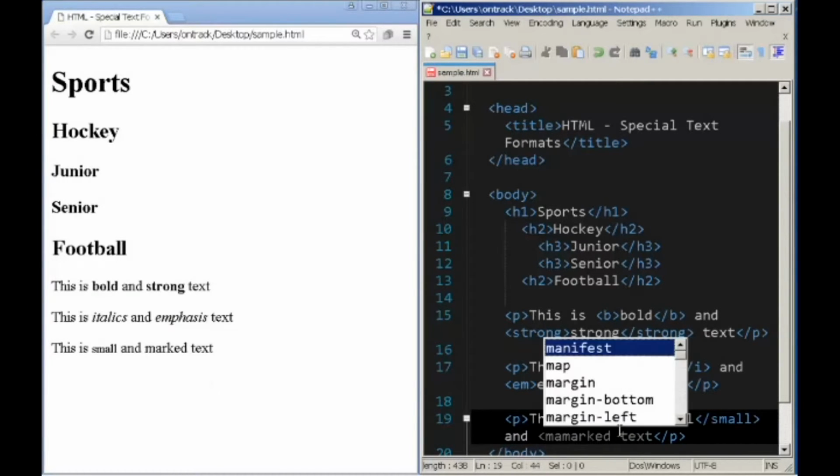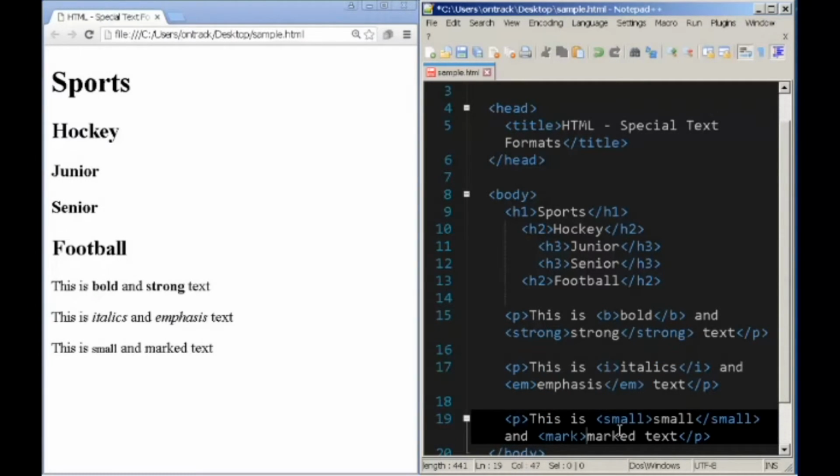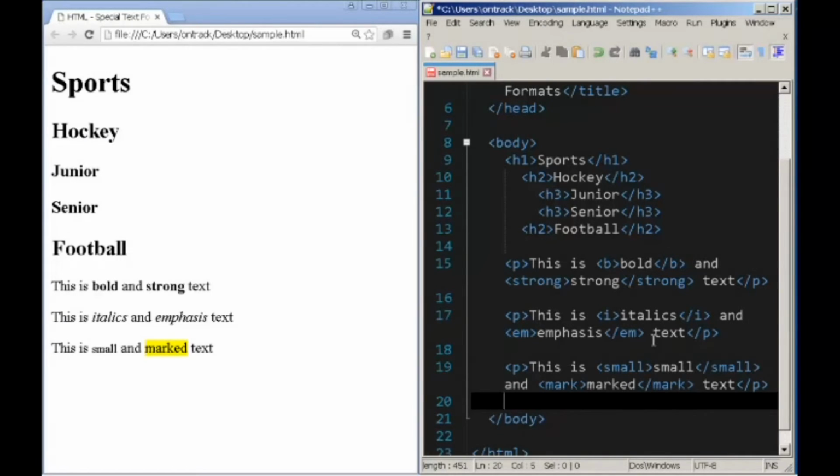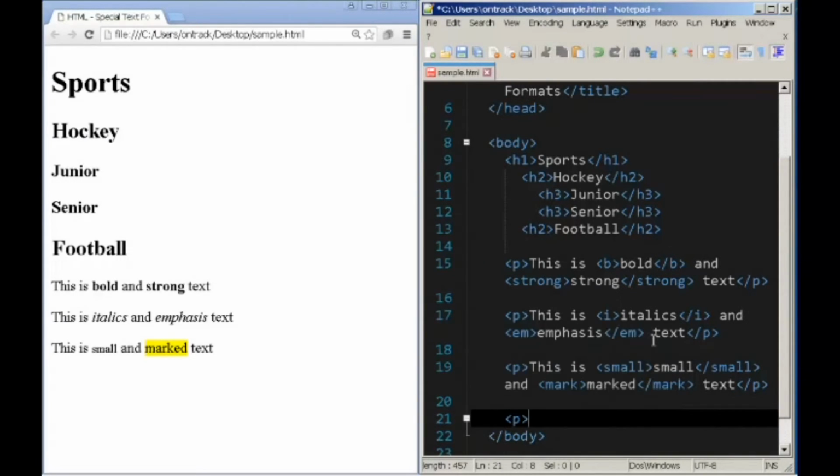Marked text is done using mark. And essentially mark is highlighted text. So if we go to File, Save, Refresh, it highlights whatever text you have wrapped around with the mark element.